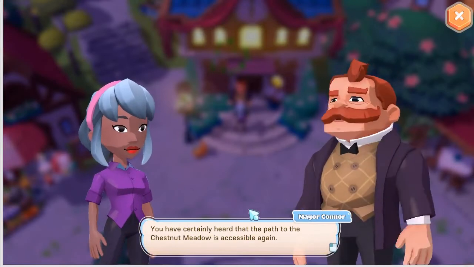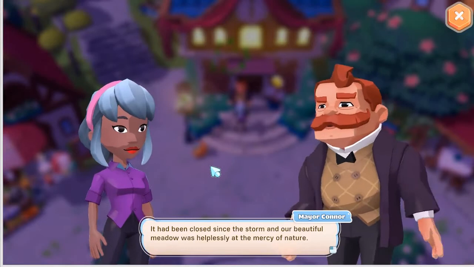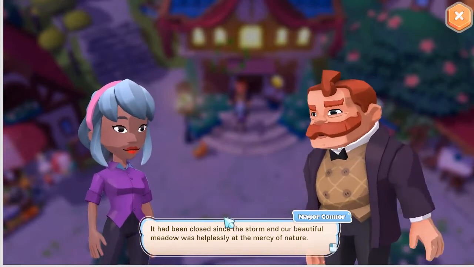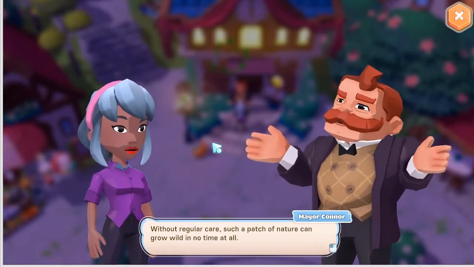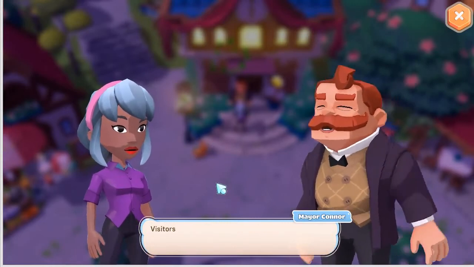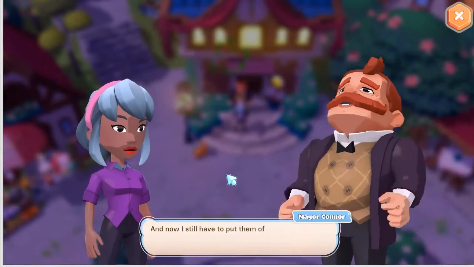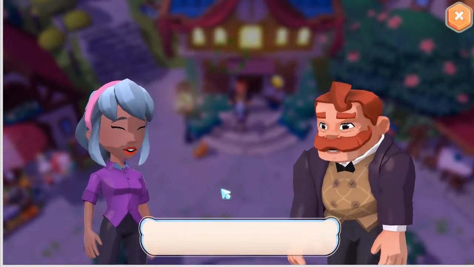You have certainly heard that the path to Chestnut Meadow is accessible again. It has been closed since the storm, and our beautiful meadow was helplessly at the mercy of nature. Without regular care, such a patch of nature can grow wild in no time at all. Visitors keep asking to visit our legendary sweet chestnut tree, and now I still have to put them off.